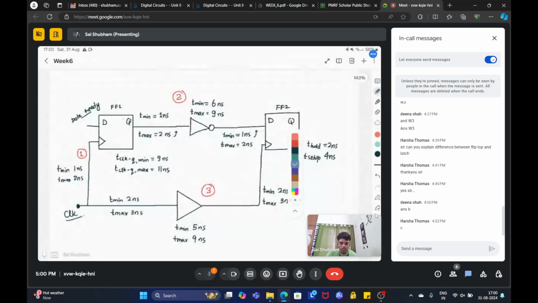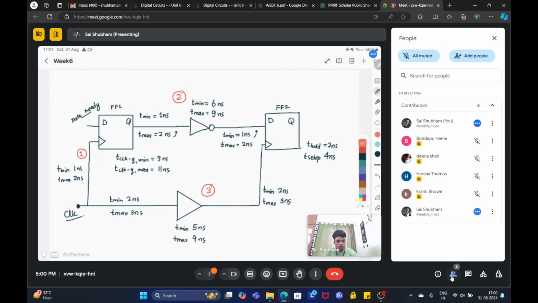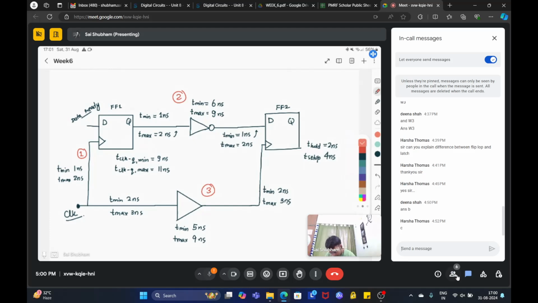Are you aware about static timing analysis? So I wanted to discuss this question. Static timing analysis is also a standard interview question which they ask. So this is one of the questions of static timing analysis. I would like to ask, this is the circuit we have, okay? Yes, so this is the circuit we have.